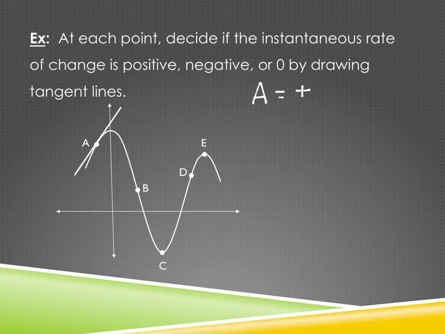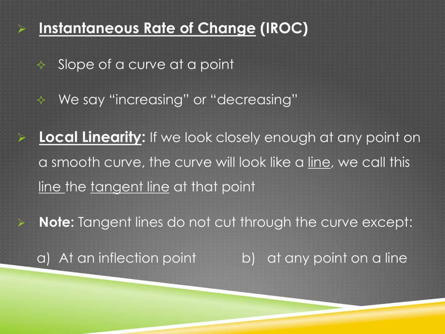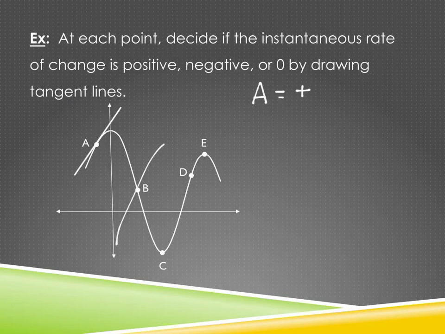So what do we do? Well, it's somehow still got to sort of hug the line. I know this said over here at inflection points it cuts through, but that doesn't mean you can cut through willy-nilly any way you wish. That is not a tangent line. Okay, I don't have flexibility like that. I still have to draw a line that if I were to zoom in would be almost indistinguishable from the curve itself. It looks like it's the same thing. So the line ends up getting drawn something kind of like that.